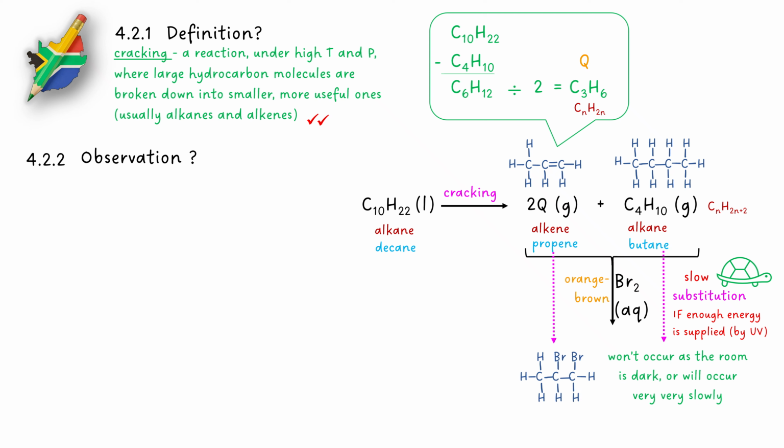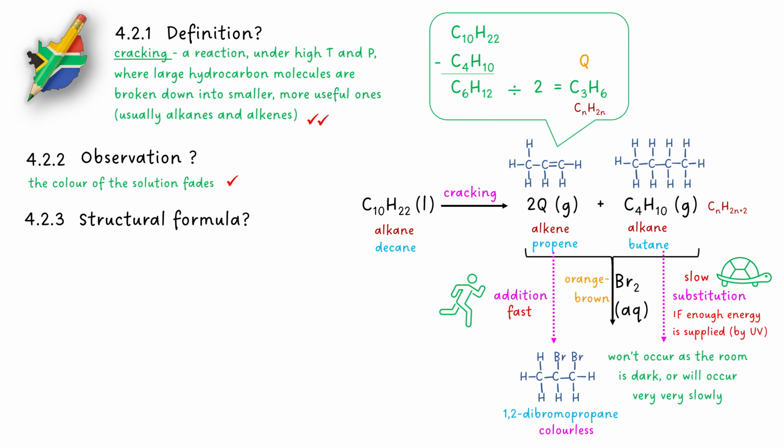However, because alkenes have a double bond, these can open up and add on 2 bromine atoms, forming a saturated compound. This is an addition reaction. Addition reactions happen relatively fast and do not need UV light to occur. The product, which in this case is 1,2-dibromopropane, is colorless. So the observation will be that the color of the orange-brown solution fades as the reaction proceeds and the bromine molecules in bromine water are added on to propene to form a colorless product.